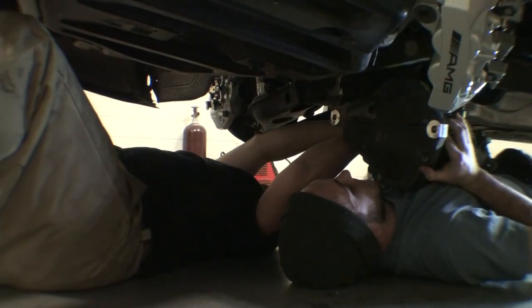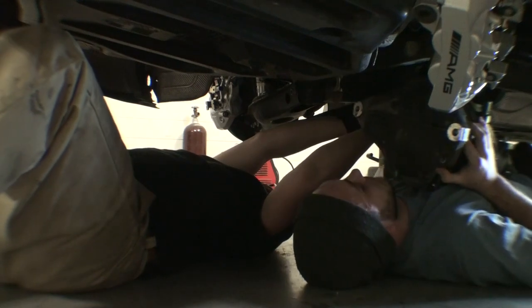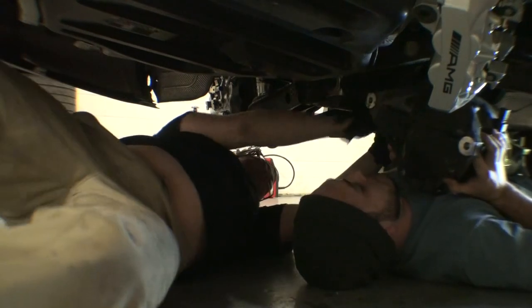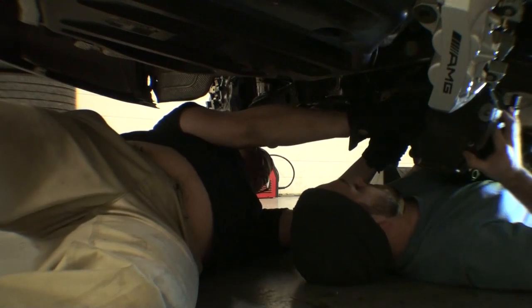You're going to want to bring it over more, or slide yourself the other way, because we've got to put this end in. So bring it over and forward.